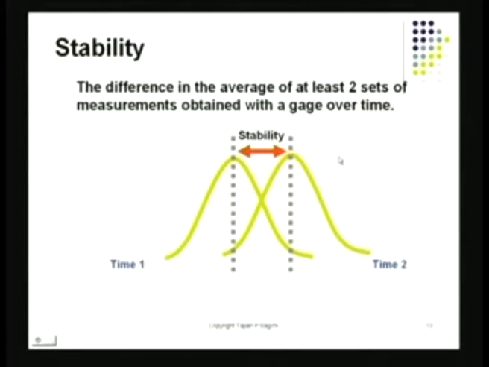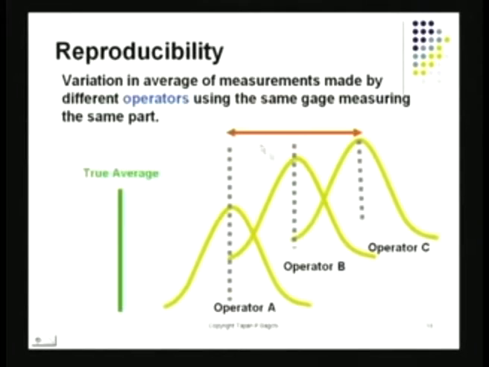Then you've got something called stability. If I make measurements at time 1, I get one distribution of data, and the average reading is at a certain point. When I measure the same object at some other point in time, again I get some variability due to gauge variation and due to the issue of reproducibility. But it turns out that the average also shifted, and this shift has taken place over time. This is an issue of stability or instability. This is also something that we'd like to get an idea of when I'm using a measurement system.